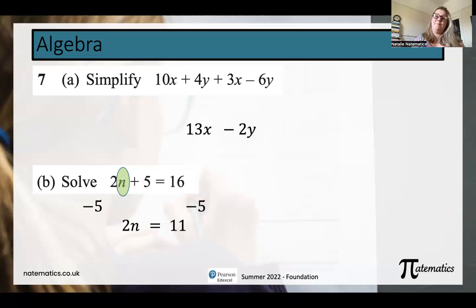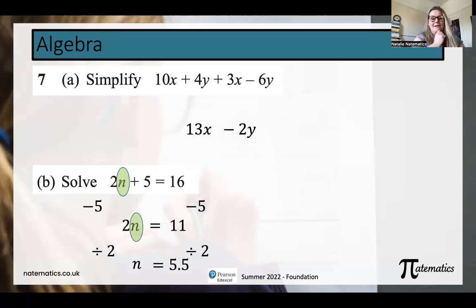How do we cancel a multiply? We do the opposite, which is a divide. I'm fired up today, you know. I think it's because I'm going to reel out as many of these as I can over the next few weeks, and one of my students asked about solving equations. So I thought, right, I've got stuff here ready, I just have to record it. So we're going to divide both sides by 2. So 2 lots of n, divided by 2, you're just left with n.